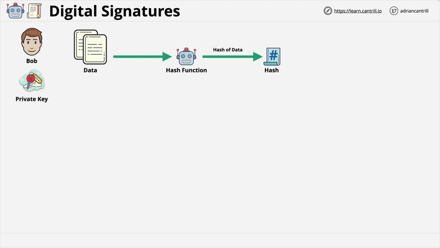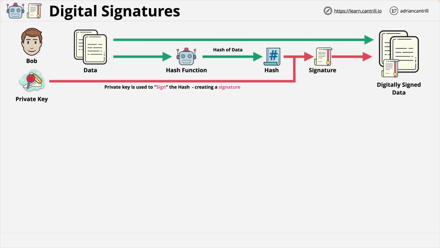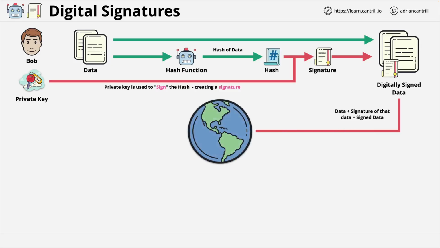What we can't prove yet is that Bob created this hash or that the hash hasn't changed as part of faking the document. So to fix this, Bob uses his private key and he signs the hash, and this creates a signature, and he bundles this signature with the original document, which creates a signed document. So this signed document is the original document, so the data, plus a copy of the signed hash of that document. And that data is going to be hosted somewhere. So let's say that Bob uploads it to the internet, or he emails the document to somebody, or stores it on some cloud storage. Now next, one of Bob's business partners downloads the contract, so the signed data.